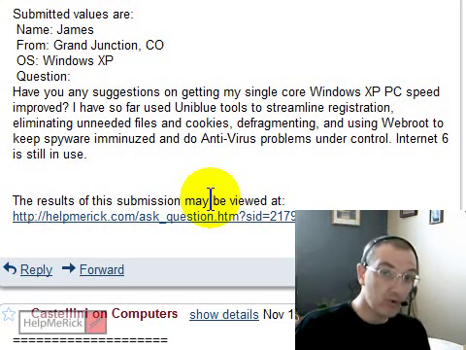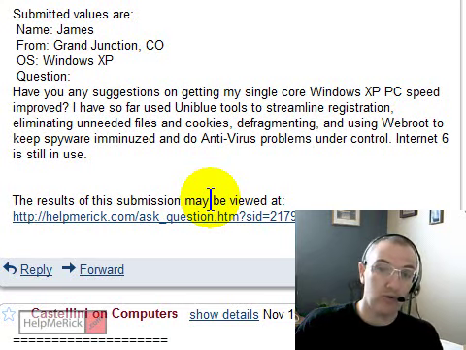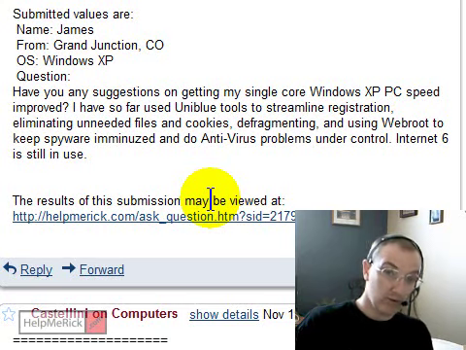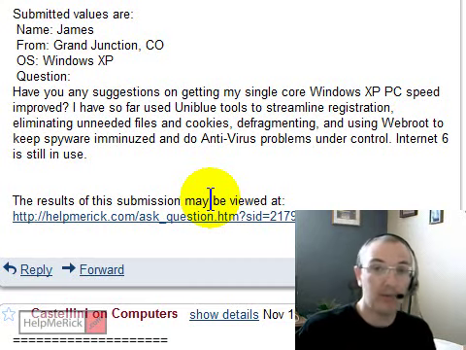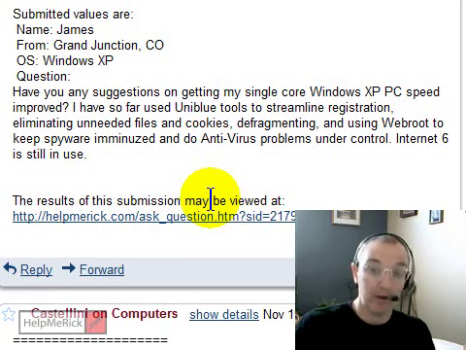Crucial.com is another website you can go to, C-R-U-C-I-A-L, and do a scan there. It'll tell you how much RAM you have, how much you can add. You can buy it directly from them, or you can buy it at a local spot. But that's probably the number one way to increase speed on any computer, is add some extra RAM.